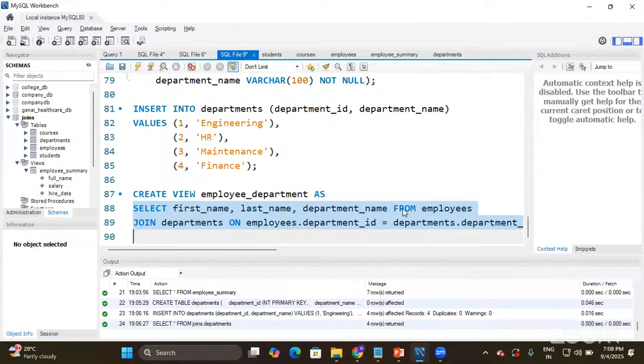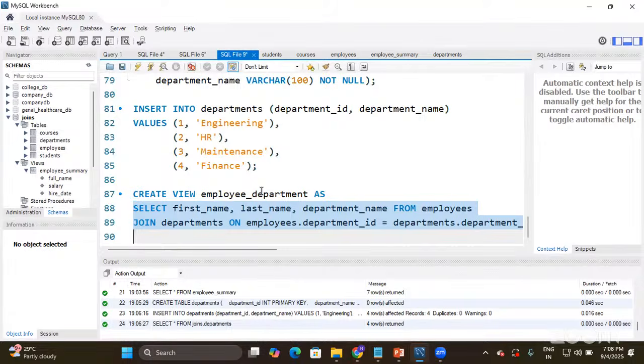Select column names from table 1, join type, table 2 on table 1 dot matching column equals table 2 dot matching column. If we observe here, I just mentioned it as join, which means inner join. We are performing inner join on employees and departments table.